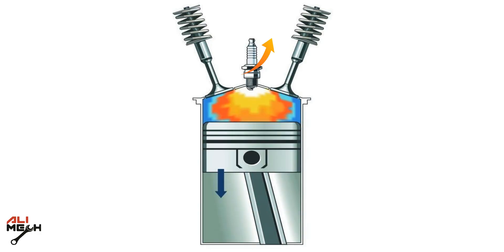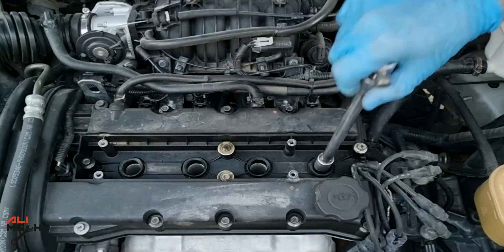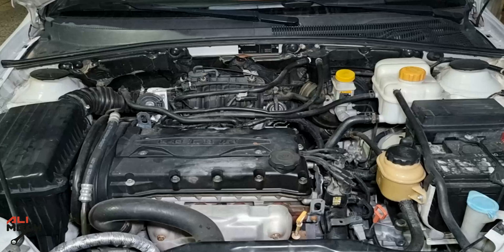On the engine, compression leaking spark plugs leak compression that messes up the fuel and air ratio. But corona stain spark plugs will work fine and you don't even need to replace them. So after replacing the compression leaking spark plugs, the engine starts right away. It's much better now, but it is a worn spark plug and it will be on the engine for a few days until my new spark plugs arrive.